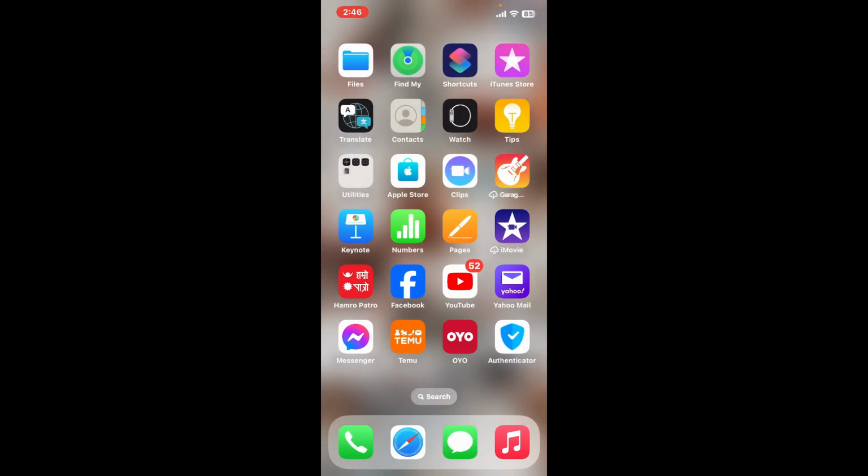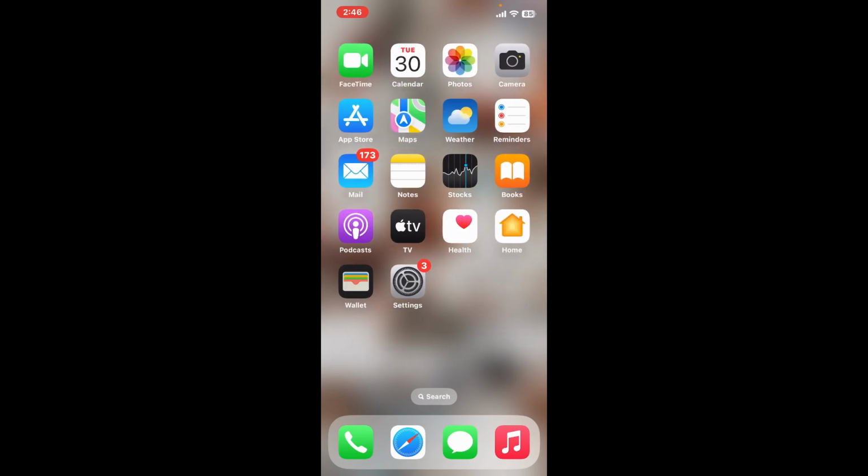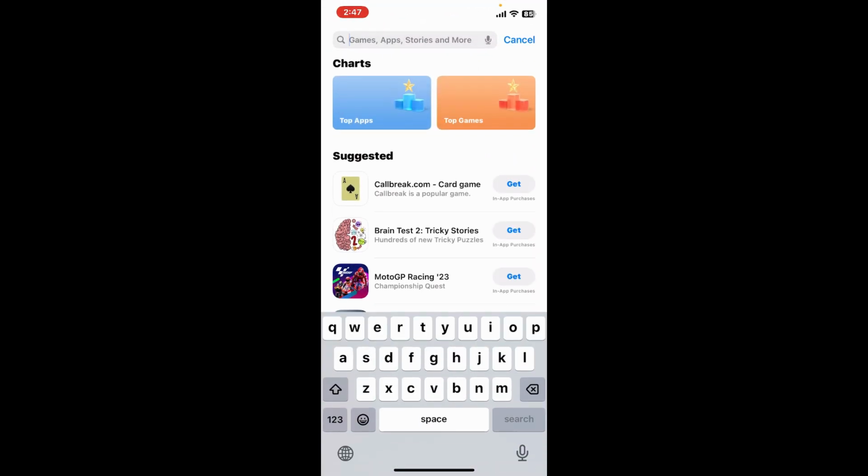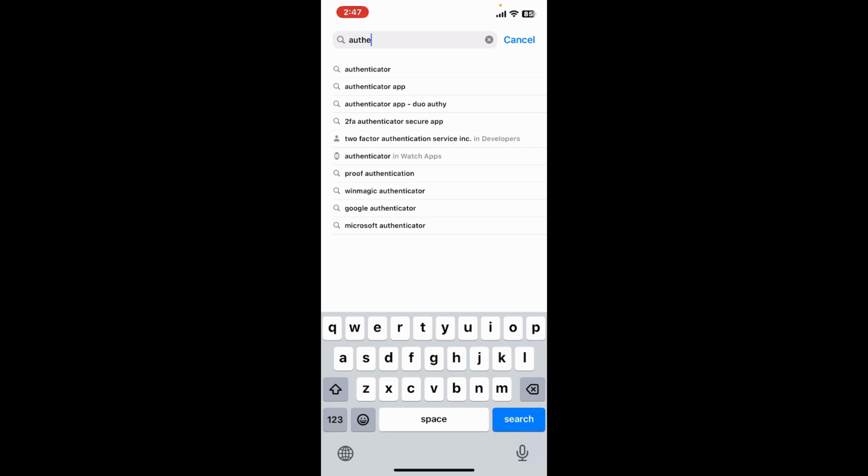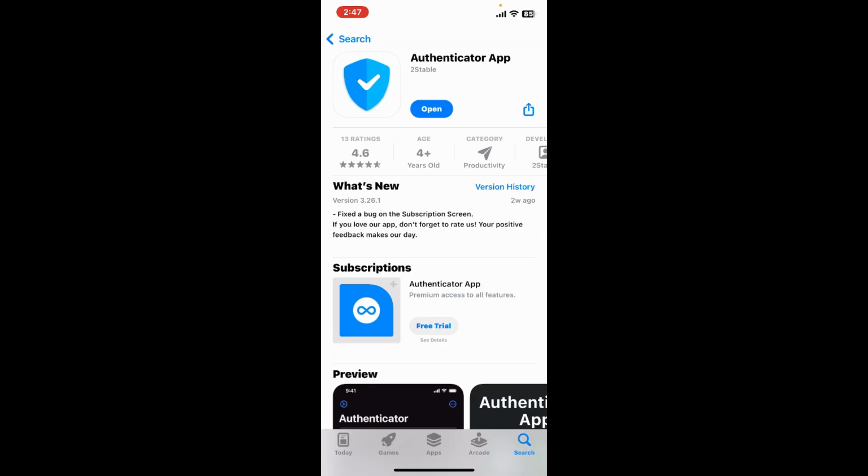Once you have a stable internet, you might be able to fix your issue, but if it still doesn't work, then check for an app update from your app store. Open your app store from your iPhone and then in the search box, type in Authenticator. Once you find the Authenticator application in the search results, look for an update button. If you find the update button, simply tap on it immediately to download the latest update for the app.